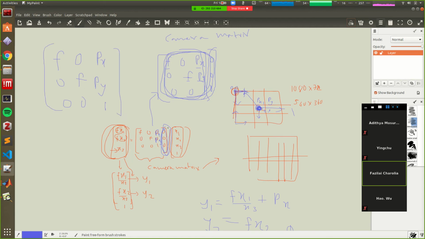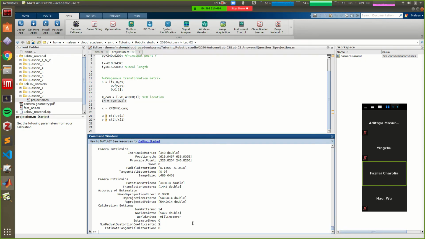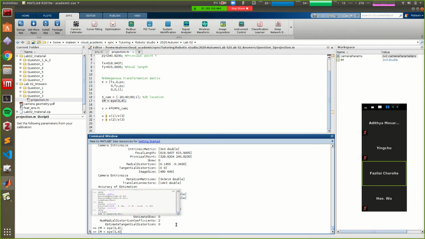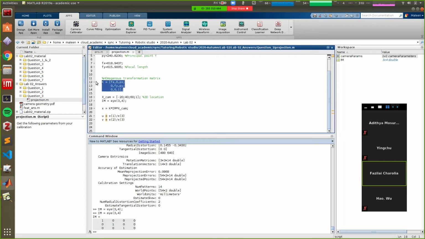Then even that x matrix should be x1, x2, x3. No. So for the multiplication to actually work, you need a homogeneous form. So you need to convert this camera matrix and add this column of zeros, right? So what I've done here is I've multiplied it with an identity matrix of size 3 by 4, right? That should give you something like this. So if I just multiply my K with this, I would get the correct size. But for definition's sake, a camera matrix is purely that 3 by 3 matrix without the zeros.